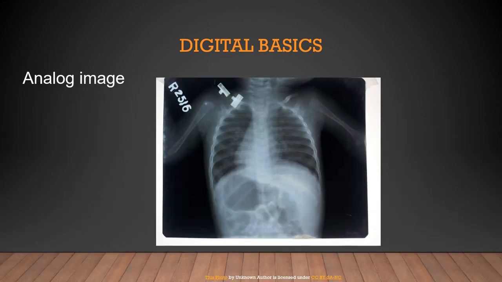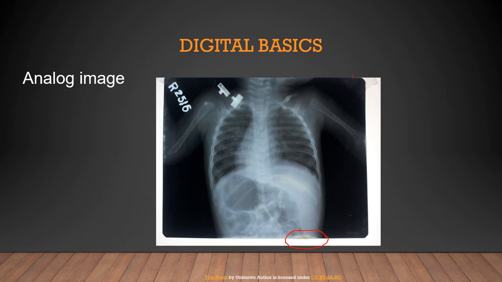Here is an analog image. An analog image is placed on a piece of radiographic film. Now, back in the day when we were using x-ray film, in fact, I can tell that this is x-ray film because down at the bottom, you can see that it's a little brown, and that's because there's still a little bit of fixer that's retained on that image. Plus, this is a really old image because back in the day, even before I was an x-ray tech, I was an x-ray tech in 1985.